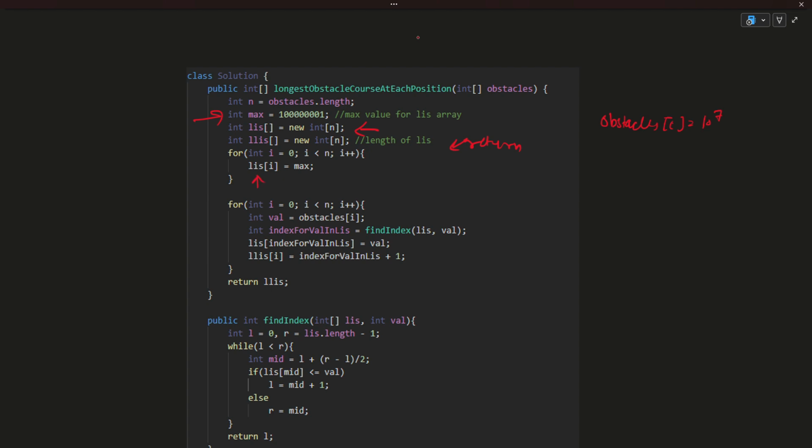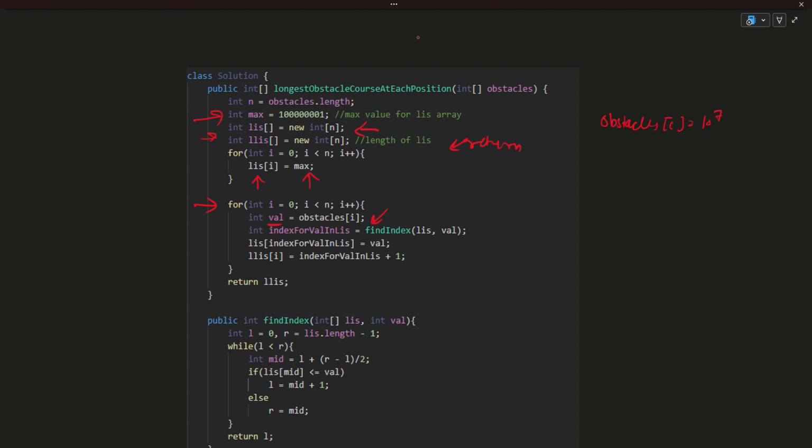The whole LIS array I initialize with the max value. Now for every index of the obstacle array, I find the value and store it in the variable val, and I am finding the index for the value in the LIS array, where I can put this particular value so the LIS is valid.